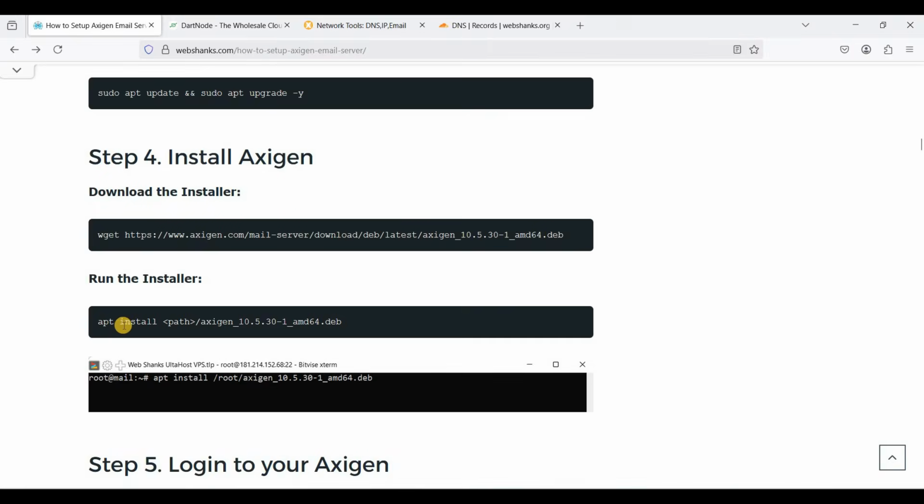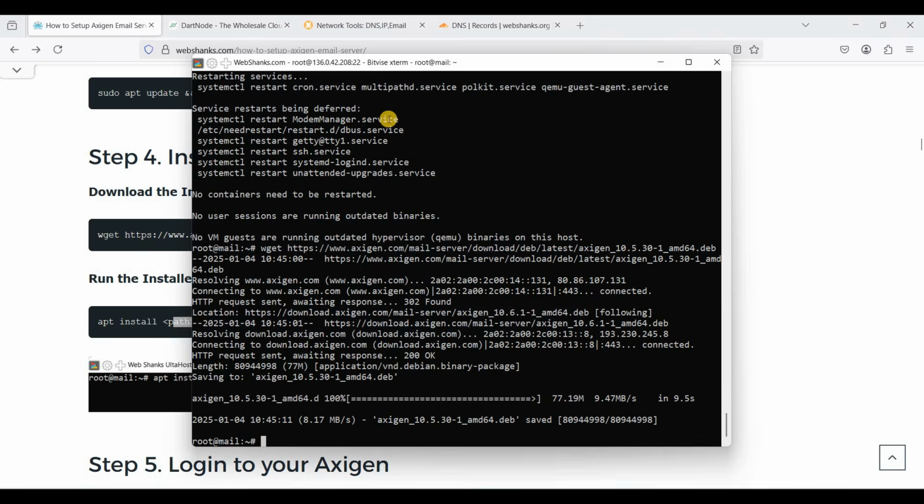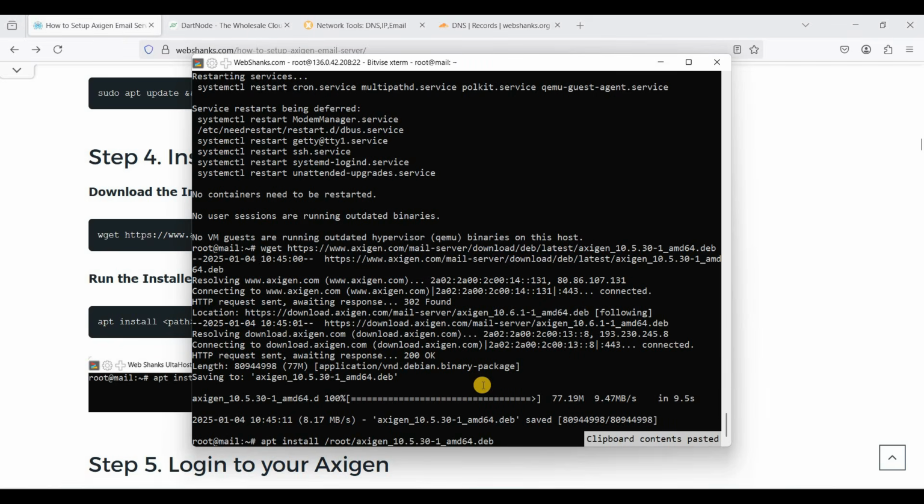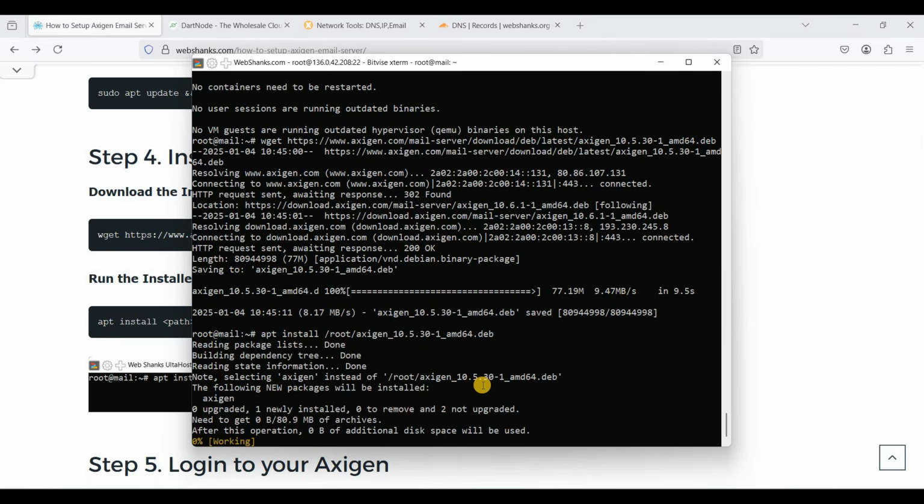So use this command apt install, the path of your Axigen file. Okay, I'll just copy the file name and hit enter.